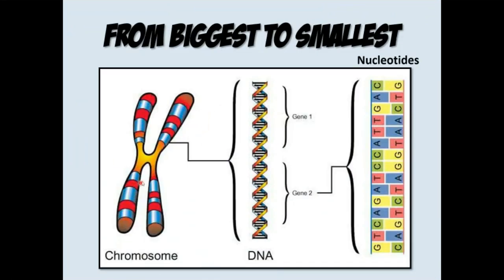For chromosome, pag pinasok natin yung chromosome, meron tayong makikitang section, double helical structure sa loob niyan, which is yung DNA or deoxyribonucleic acid. And then sa sections ng strand ng DNA, mapapansin natin na meron dyan genes. And then sa genes na yan, meron doon nakapaloob sa kanila na nucleotides. At ito ay ma-encounter natin later on.